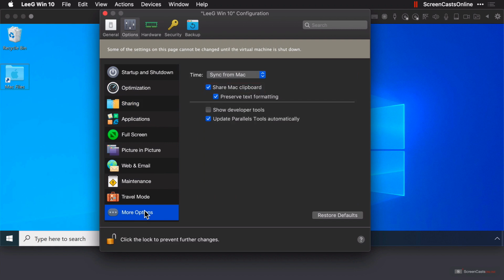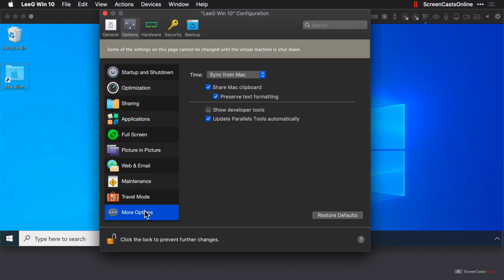Now, the next thing I want to look at how sharing can be configured relates to our input devices, namely the mouse, the trackpad, and the keyboard. Parallels Desktop lets you configure these devices to work just the way you want them to within Windows. And you can also use trackpad gestures to control Windows applications just as you can with macOS ones. Those of you who are familiar with Windows already will know that right-clicking is everywhere, and by default, Parallels Desktop will execute a right-click when you press Shift and Control and then click the mouse.